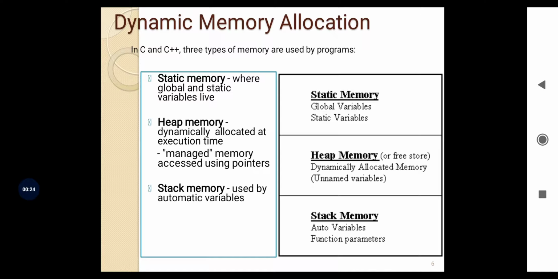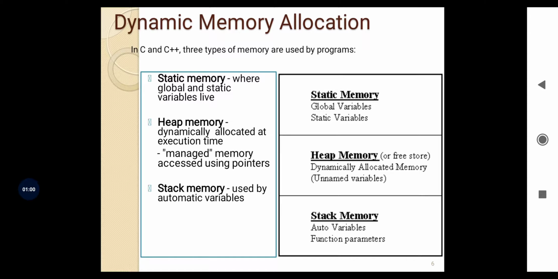First, we have a text segment where the code or the instructions are stored, and the second part is the data segment. Now the data segment is once again divided into three more parts, which are the static segment, the heap, and the stack. Now the stack segment stores the local variables which are declared as auto. Also the function parameters which we use are stored in the stack memory, and in the class I've shown you an example of how the stack operations are done on this memory.